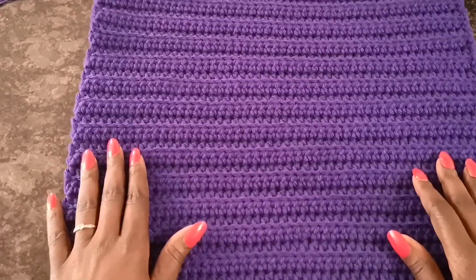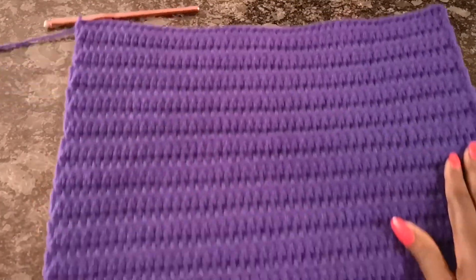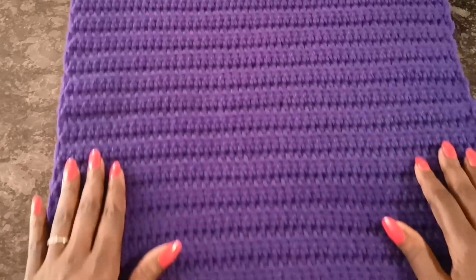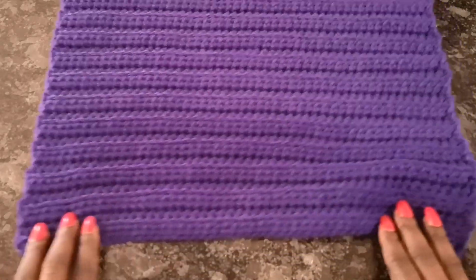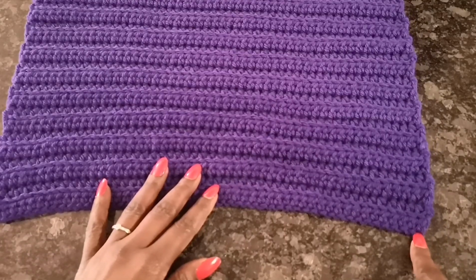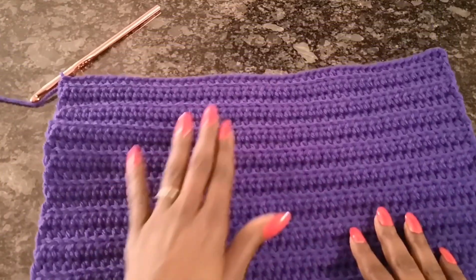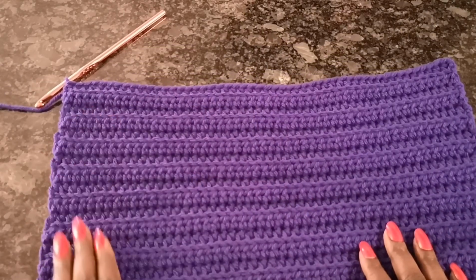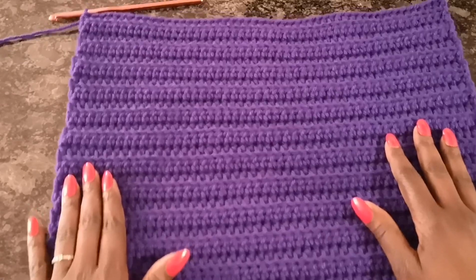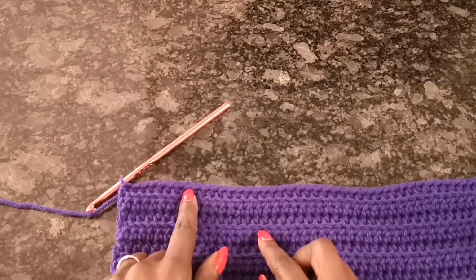Hey loves, welcome back. I will stop here now because I think I have enough to make a hat for a 6-year-old. As you can see, this is how long it is. This is how we built up: we started our project right here, and we went up like this all the way to here. I have about 44 rows total. I will not bother counting them with you right now, but that's how many rows I have. And this is my 44th row.